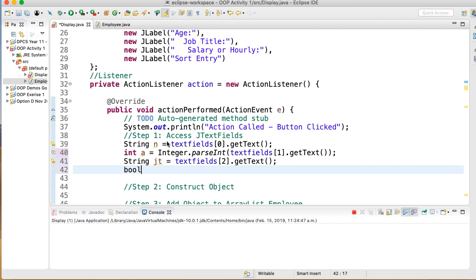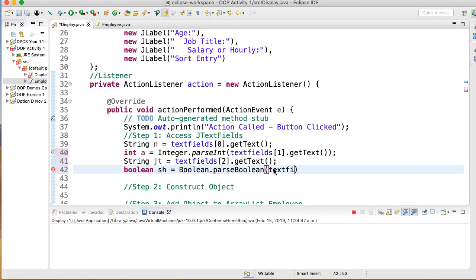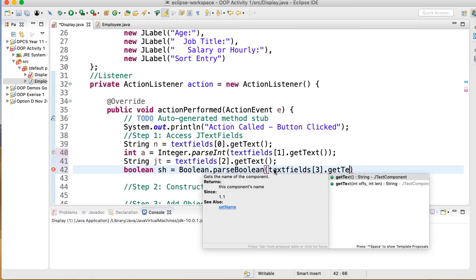I'm going to say boolean sh equals, and now I have to take whatever is inputted and convert it to a boolean. Again, I can use a static function inside the boolean class. I know it's a static function because I'm calling it with the name of the class, and I'm going to say text fields at 3 dot get text.